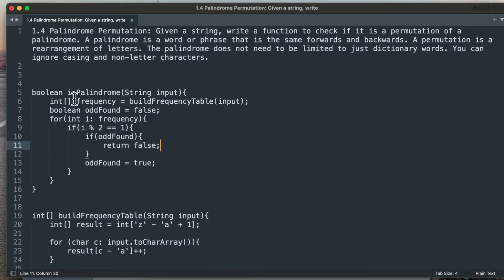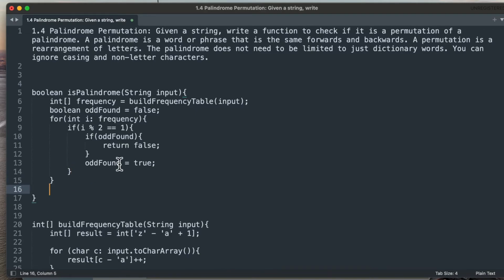That means it's not a permutation of a palindrome. And lastly, if we loop through everything and it hasn't returned false, that means there's no more than one odd number in this frequency table. So lastly, we're going to return true.